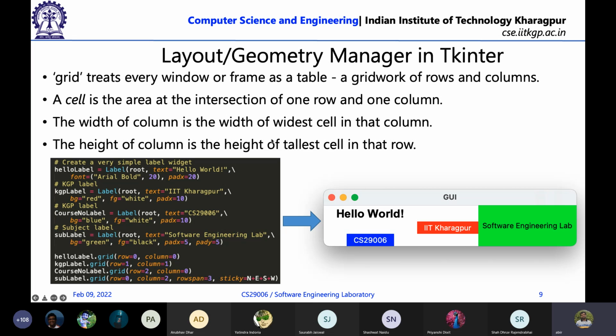The width of a column is the width of the widest cell in the column. If I take this column, you see that this Hello World is the same Hello World. I think I've just copied that code with Arial bold and 20. It is a little wider than the CS29006 text, because I have padded it with 20 here and have not given any default font.